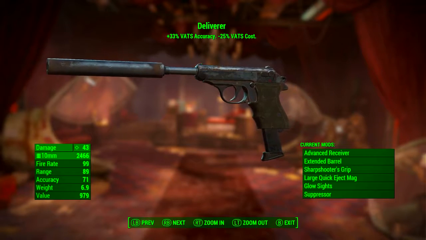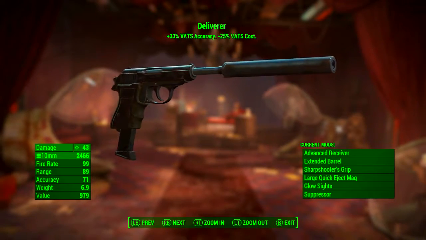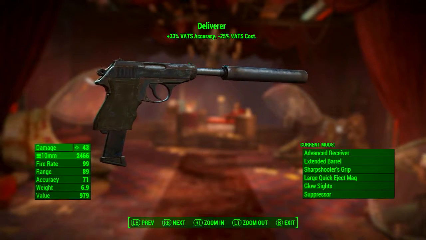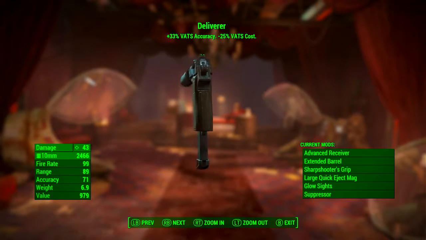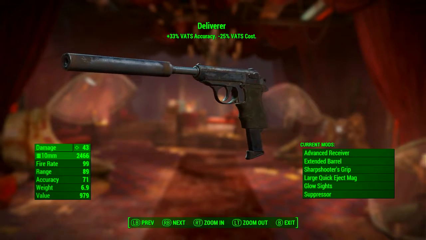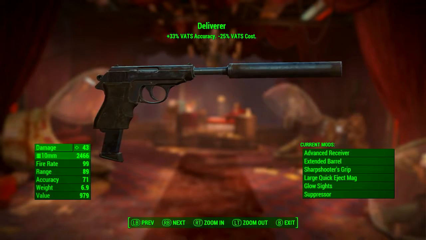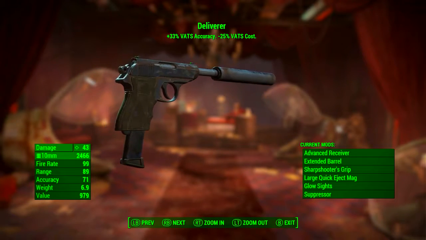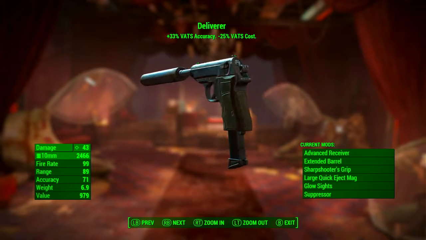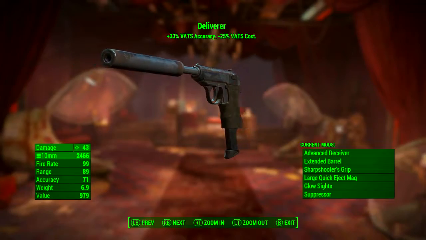So once the Deliverer has been modded out the way I just did, it has a base ballistic damage of 43, it uses the 10mm rounds as ammunition, it has a fire rate of 99, its range is 89, its accuracy is 71, its weight is 6.9 pounds, and its value is 979 caps. And as we can see up the top, the Deliverer gets plus 33% VATS accuracy and reduces VATS cost by 25%.